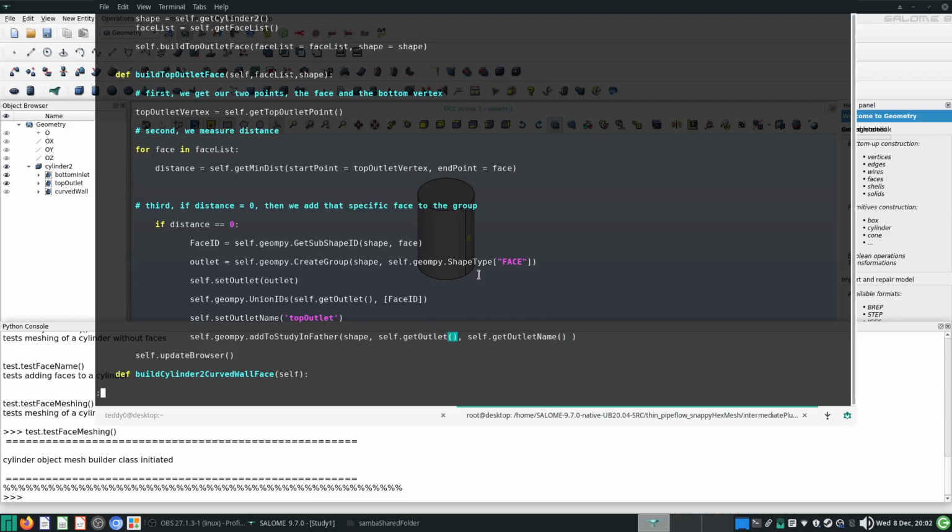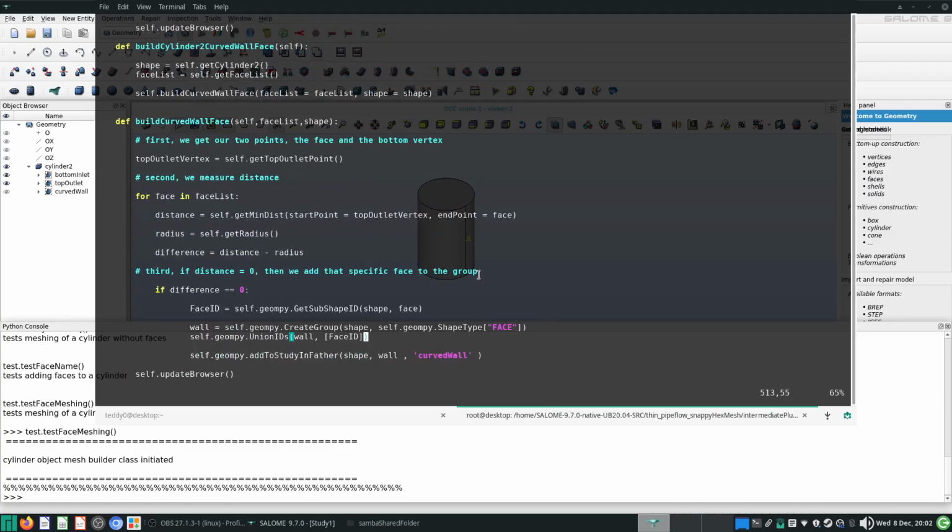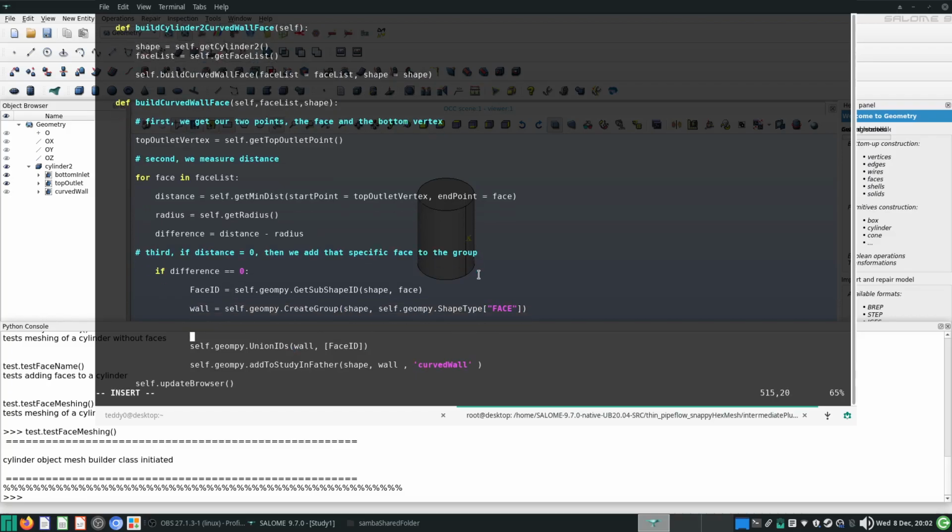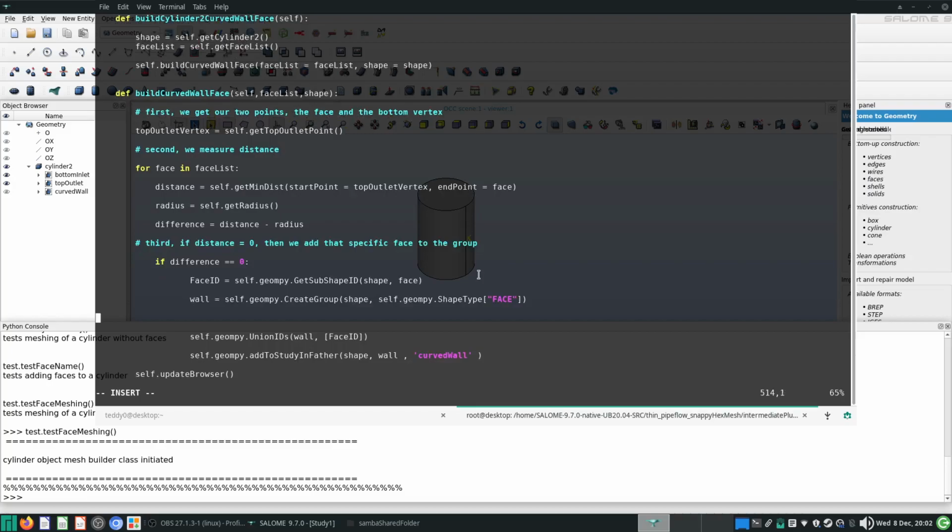I'm going to have it here self.getOutlet. Okay, and last but not least, I'm going to do the wall. So I'm going to set the wall, use the set function for the wall, self.setWall to be wall. Okay, so this one I'll have self.getWall.